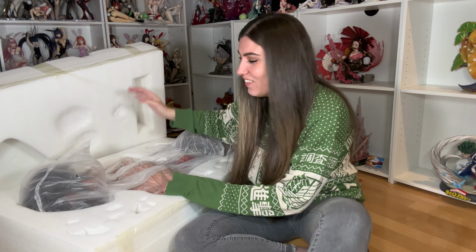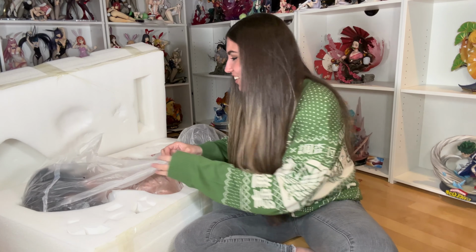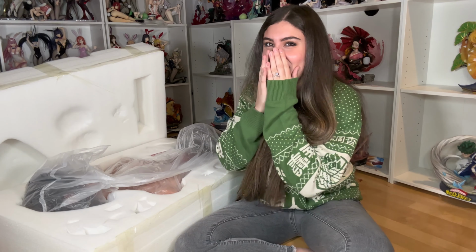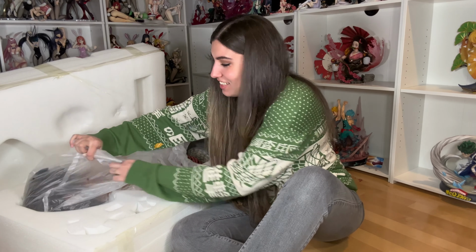This thing is so massive. I'm kind of scared, I'm not joking. Guys, I'm scared. I don't want to take this out. Oh my God, ew, his teeth. It looks like real human teeth. I'm scared. All right, I'm gonna rip this.